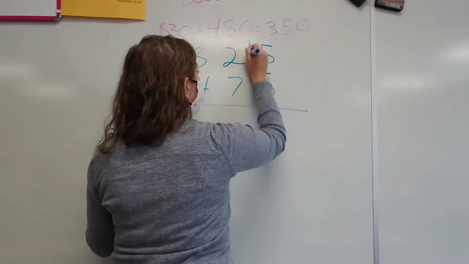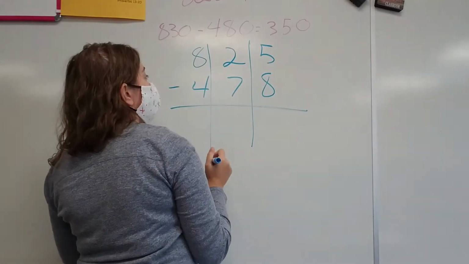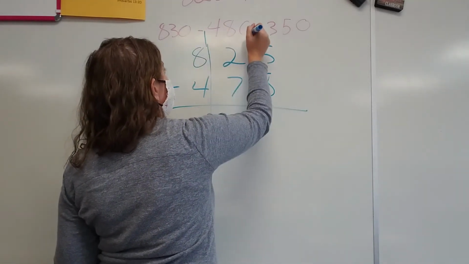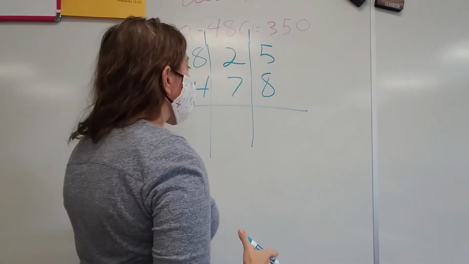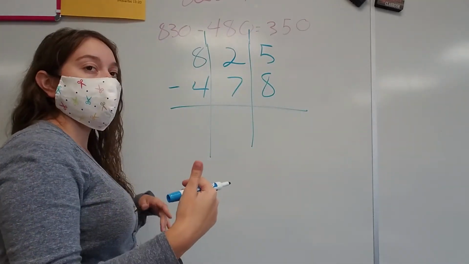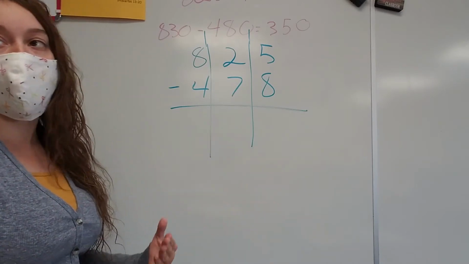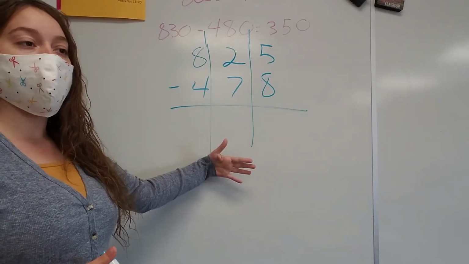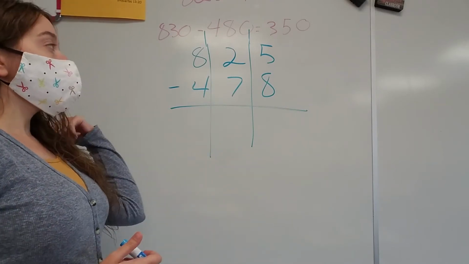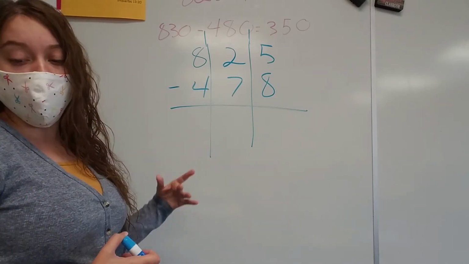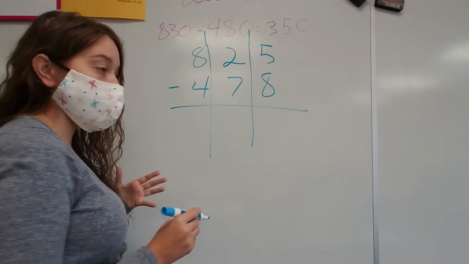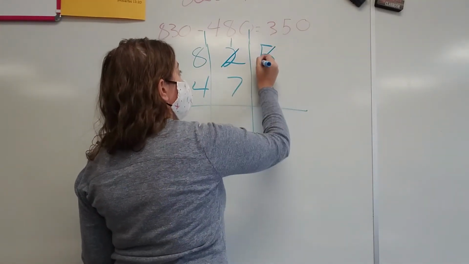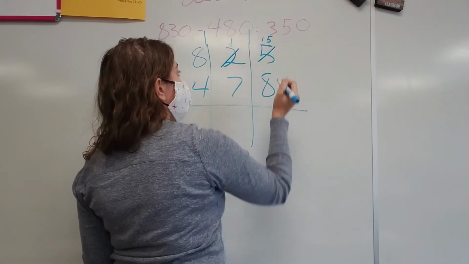Okay. So I'm borrowing first. I'm looking at my problem and saying, do I need to borrow? Am I going to need to borrow in this problem? Yes. So I need to borrow from my 2 first, right? So I'm going to make this a 1 and cross this out and make it a 15.